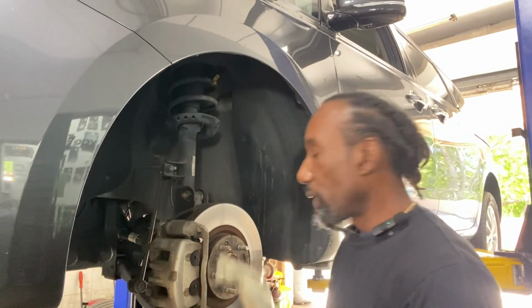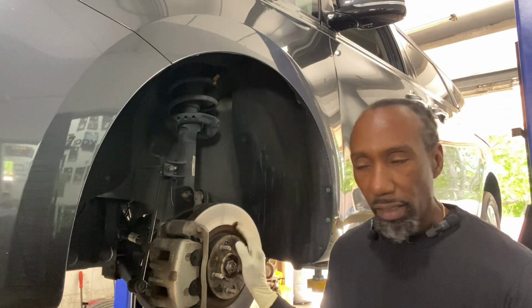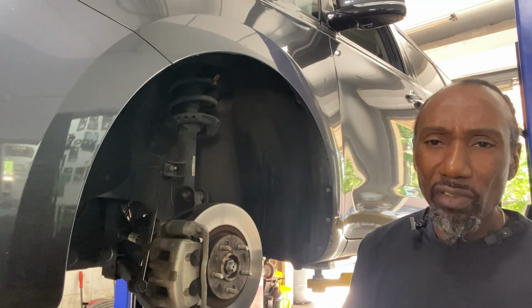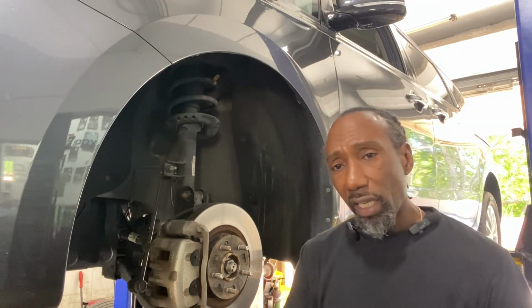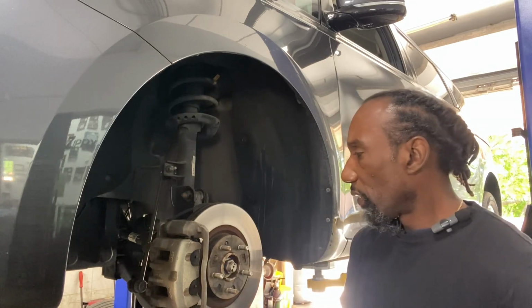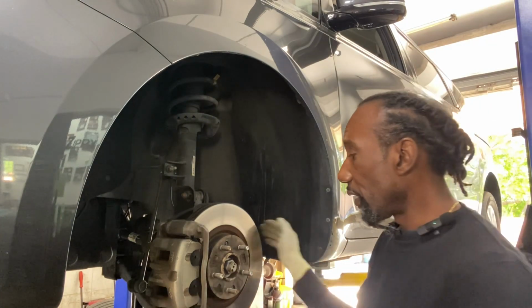Now, the reason why we're replacing these here is because of brake pulsation, the rotors. But I suspect that this side here, the wheel bearing hub assembly, there's something around 45 miles per hour. We get a vibration, trembling. And when I look at the tires, I see that they are divoting, little spots here and there. So, car is all original.